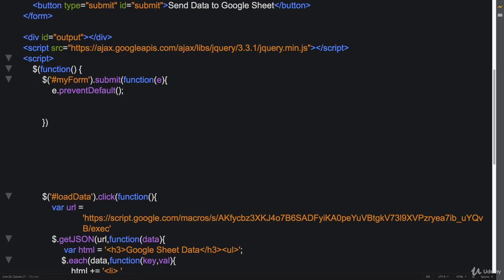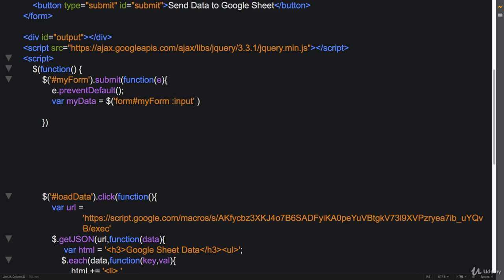Because we don't want this form to actually submit, because, of course, we're doing Ajax, so we don't want that data to be submitted. One of the really cool things about jQuery is it's got a really easy way to set up and serialize your data from a form. That's one of the great things about it, it's got a lot of these built-in functions that just work amazingly easily. So let's grab my form.